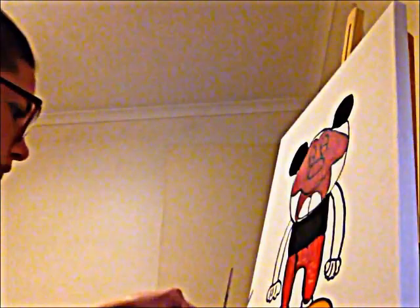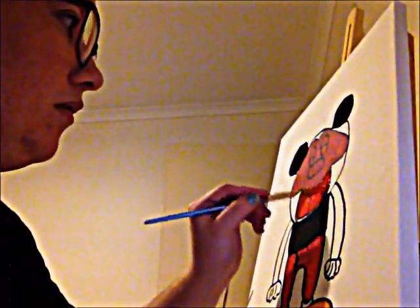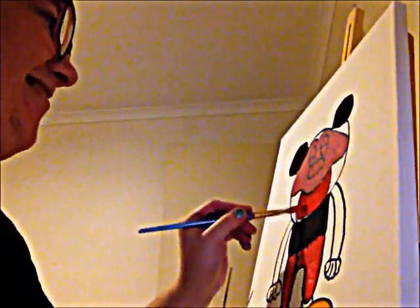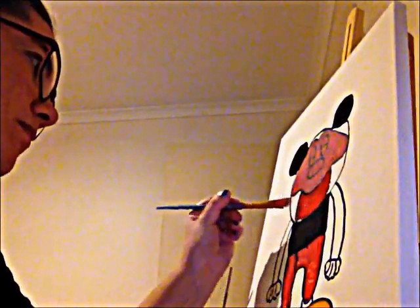I've got black on my hands anyway, so I'm going to be grabbing some red paint. And as I said, it's always good to use some paper, so I'm going to use some paper. I'm going to pop some red paint on here and colour in the mouth. You can tell that's going to be the mouth — so that is the mouth, it's red. Oops, and it's gone to the pants — okay, so the mouth is painted red.